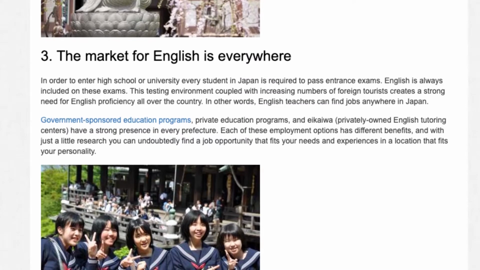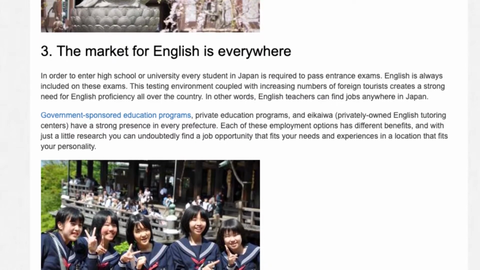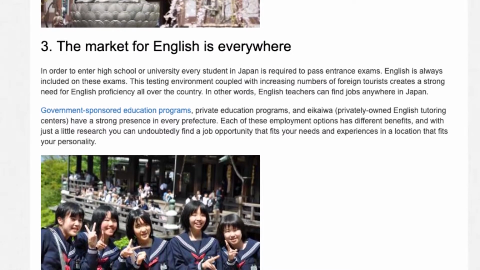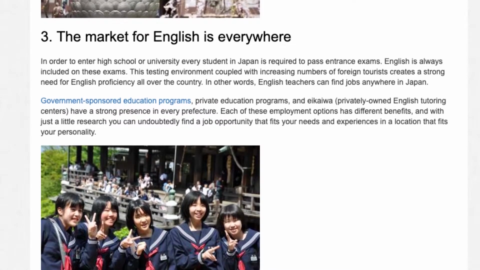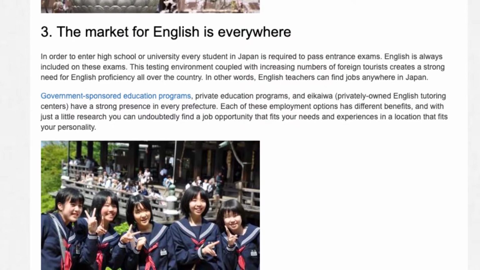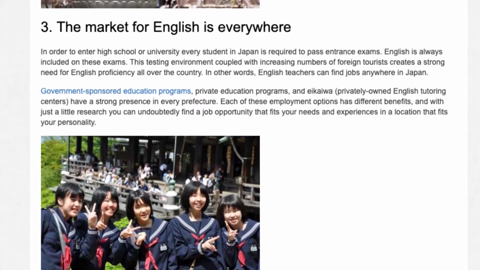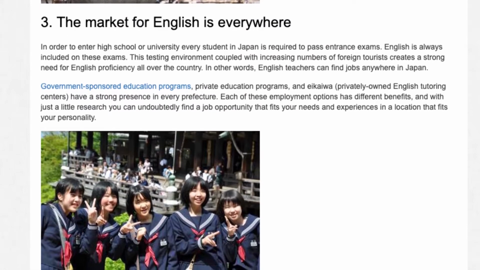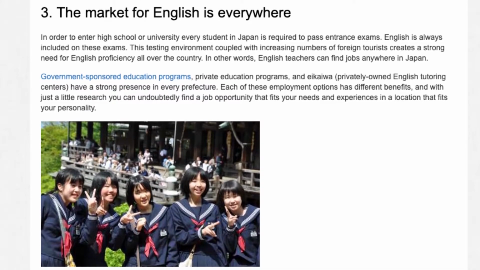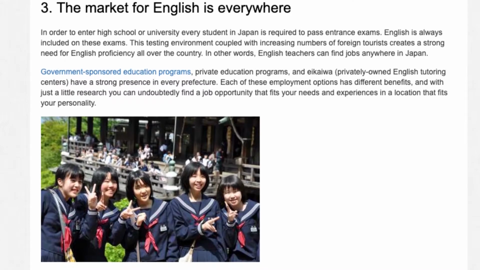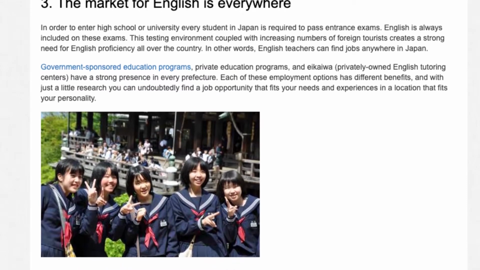Government-sponsored education programs, private education programs, and juku, privately owned English tutoring centers, have a strong presence in every prefecture. Each of these employment options has different benefits, and with just a little research you can undoubtedly find a job opportunity that fits your needs and experiences in a location that fits your personality.